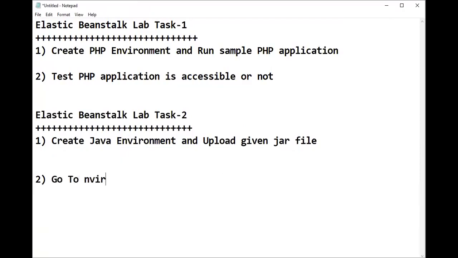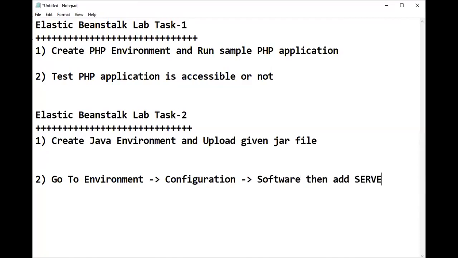Go to environment, configuration, software. Then add server port as 5000. Access the application using URL.